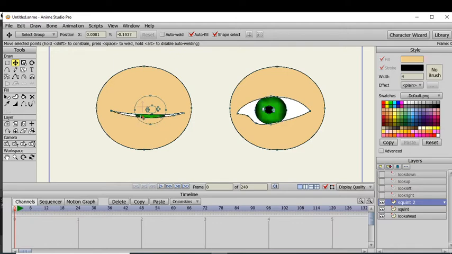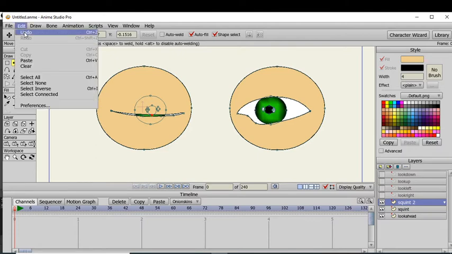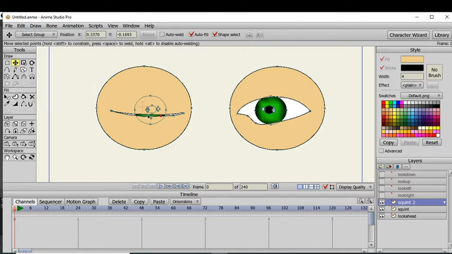Bring it on up. Oops, my bad. Let me undo it. Down. Okay, same thing with this one. Get to about right there. And then, oops, let me undo that.